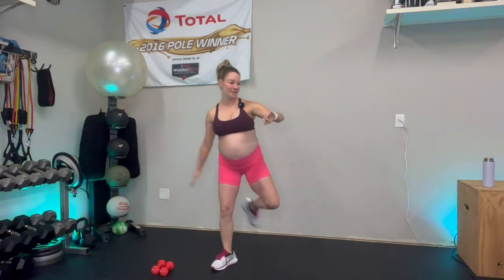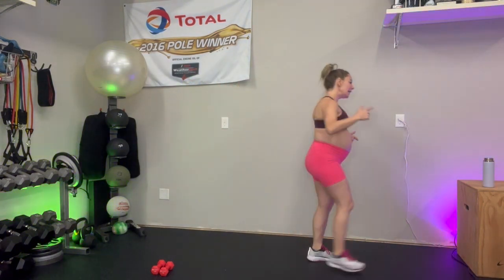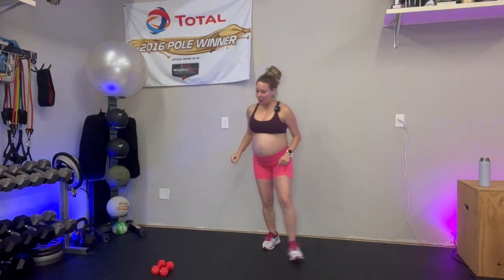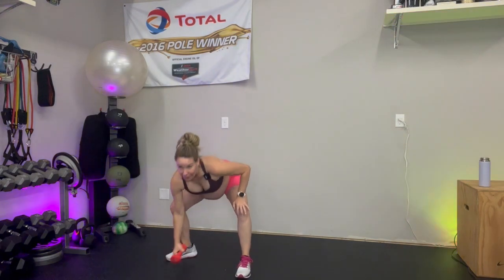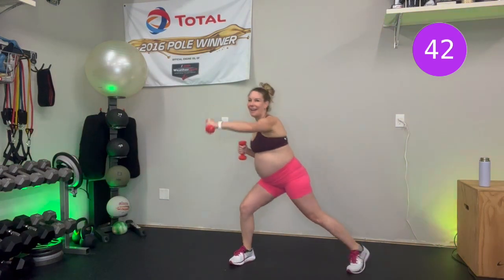Alright, my friend — it's three, two, and one. Take that quick break and then we're on. We're going to party like the rock stars that we are. So we are beginning with a side step. Grab those weights if that's what you're using and you're stepping out side to side. Here we go — it's two, one, side, side. Yes.